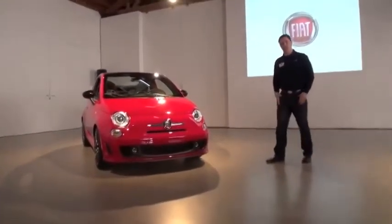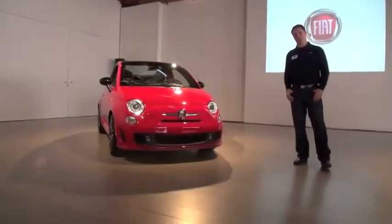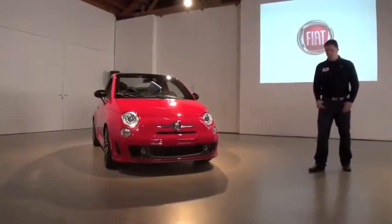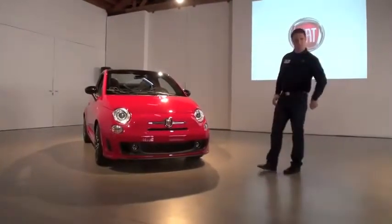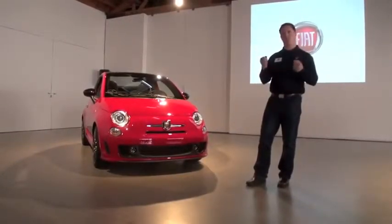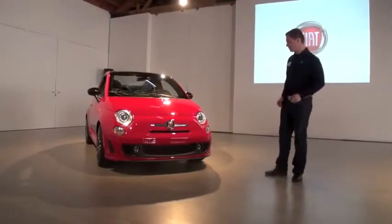Speaking of aggressive driving use like you'll do today or maybe on a racetrack, you'll notice we've got the optional 17-inch forged aluminum wheel in this car. It comes with three-season Pirelli performance tires, and it's all hauled down by an 11.1-inch front brake with an aggressive semi-metallic, motorsports-credible brake lining. We have a very aggressive front camber setup and a 10% quicker steering rack — everything to make the car very responsive, very neutral, very rewarding, yet remain approachable to all levels of drivers.